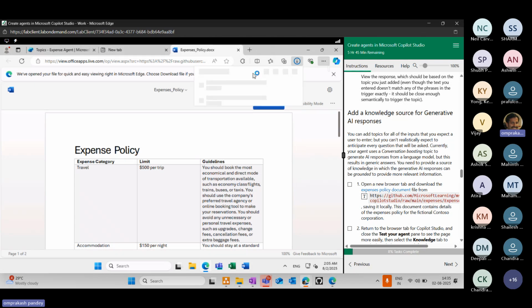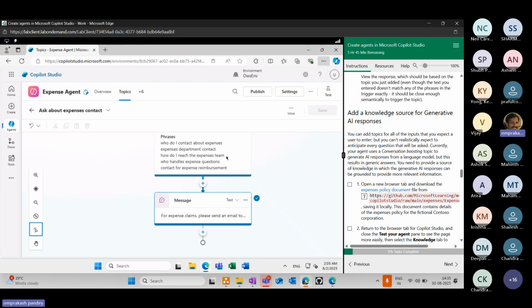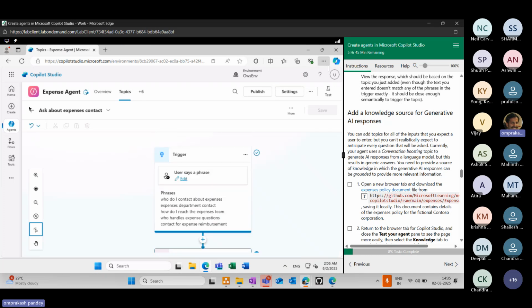So what one should do is, such kind of agents should be configured. Such documents should be configured as part of the agent, so that these details can be picked from this document.